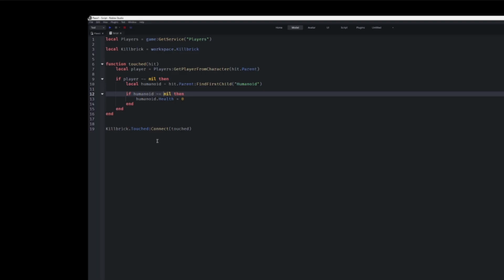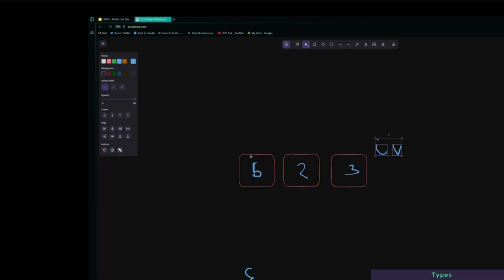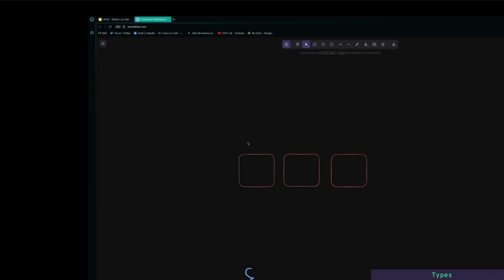For loops, like I mentioned, are really nice when you're able to loop through and work with different objects, and we're going to be able to set their different touched functions. So if I close out of this for 1 second and go back to our little drawing, I'm just going to undo everything really quickly. Imagine these as our different kill bricks. We have 3 so far.